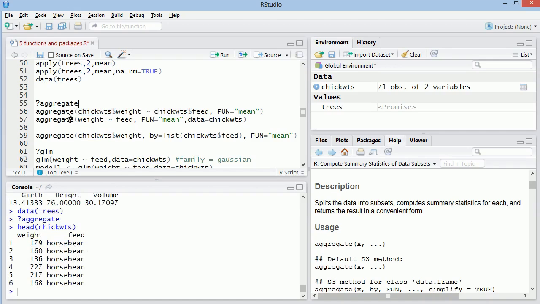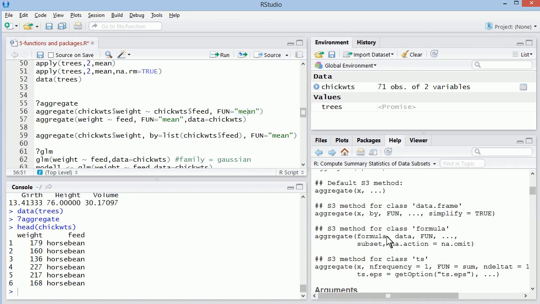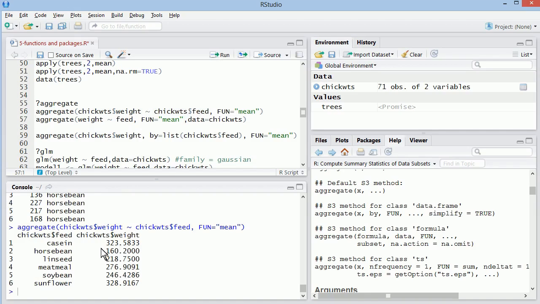So what I tell the aggregate function is that I want to apply the function mean, and pay attention that here you have to give the function name in quotes. It's just how the function calls for it. And I want the mean of chicken weight by the variable chicken feed. If I apply this, it gives me the mean chicken weight for the groups in each feed category.